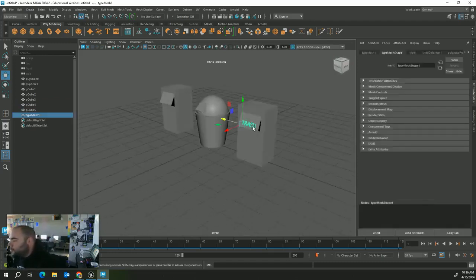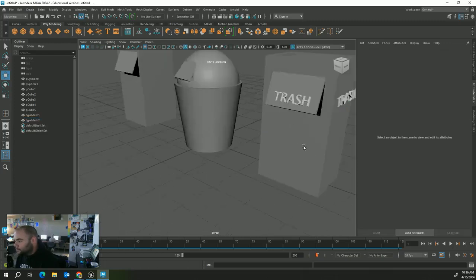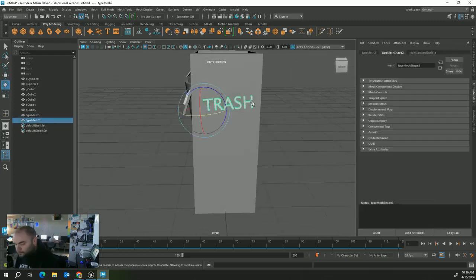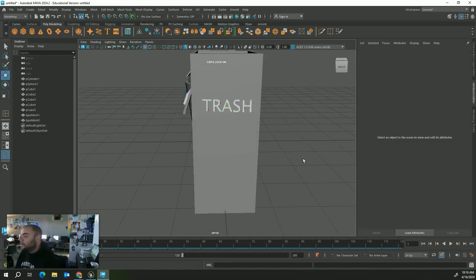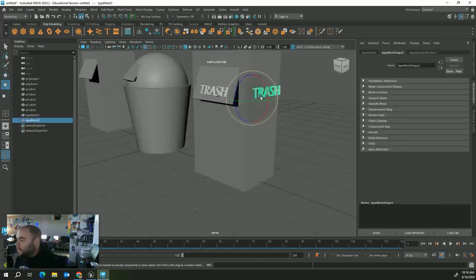You could do both, or you could just duplicate this and put it on the side too, so people know it's the trash. So that's how you make that kind of trash can. Like I said, this is the kind you'll see at a lot of theme parks, restaurants, and stores.